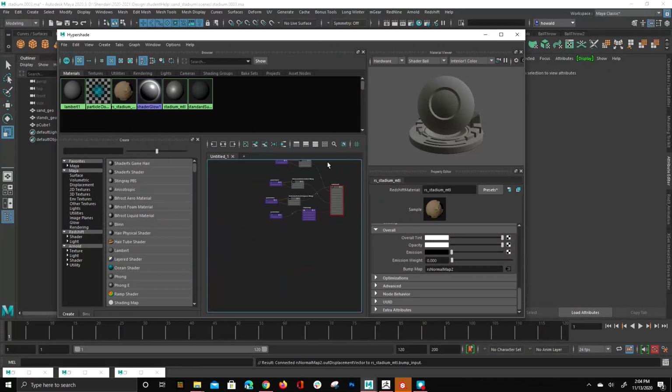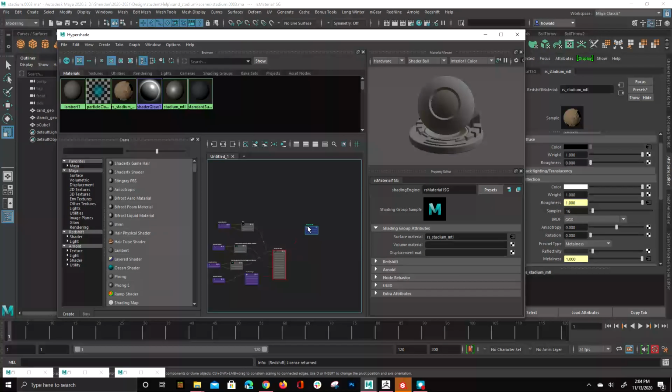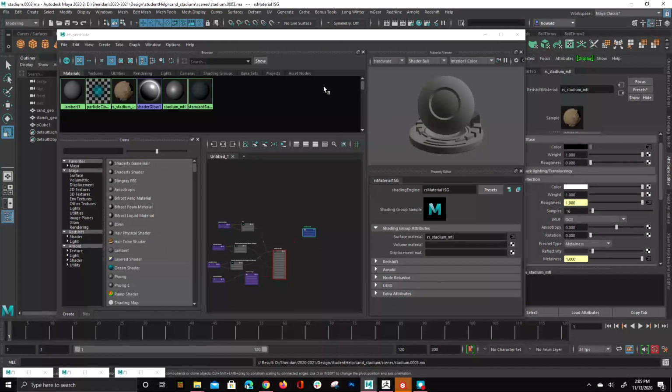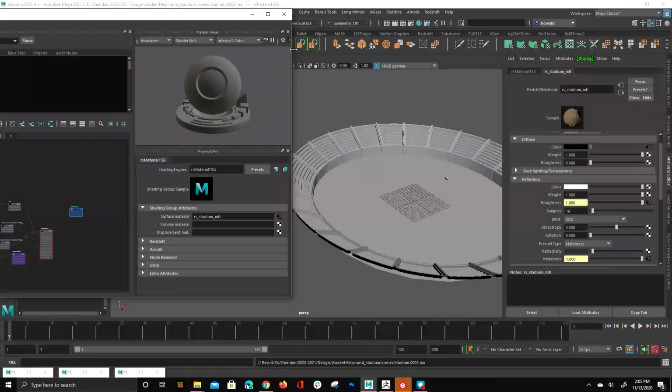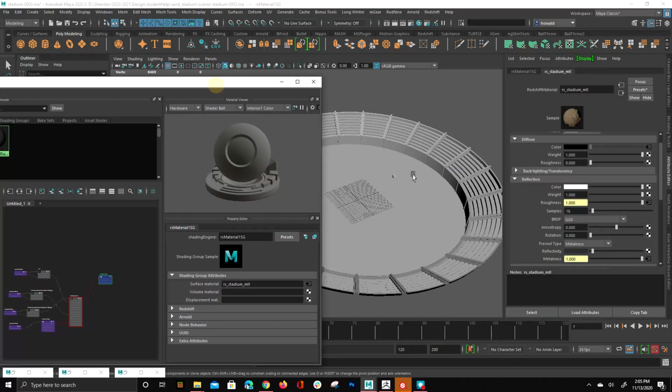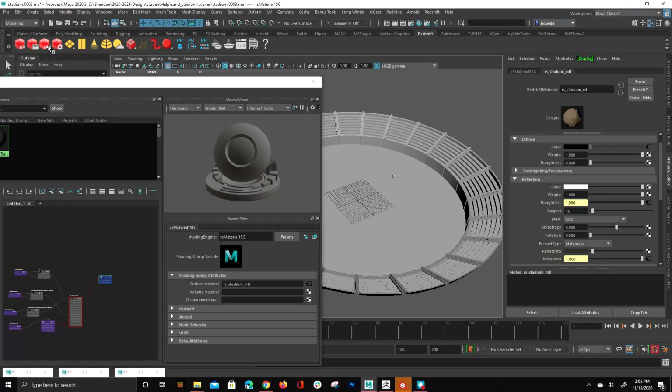And then lastly, we just have to do the displacement map. The displacement is going to need some fine tuning, so maybe we should turn on the IPR before we start doing that. I'm going to save so I don't have to do any of these connections again. So before doing the IPR, I would suggest getting some better lighting than the default. The default lighting is going to look pretty garbagey. Well, just so we can see what it looks like, let's check it out. So I'm going to do an IPR.